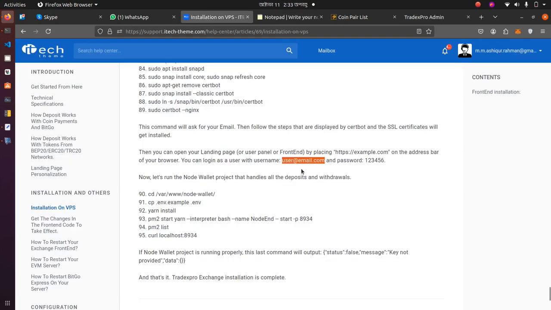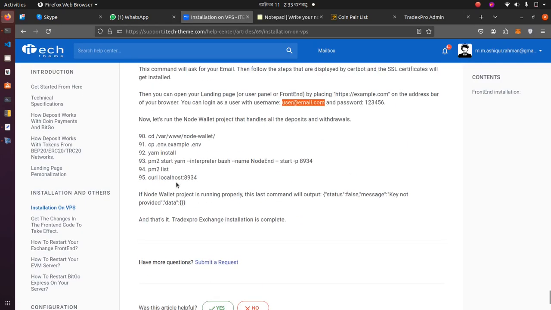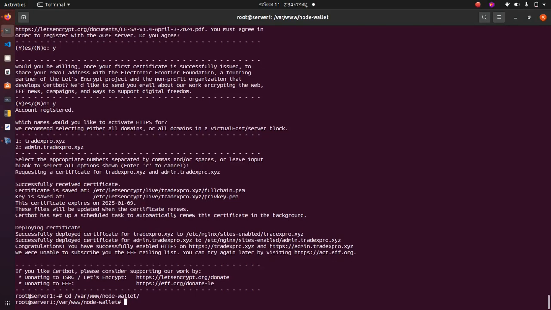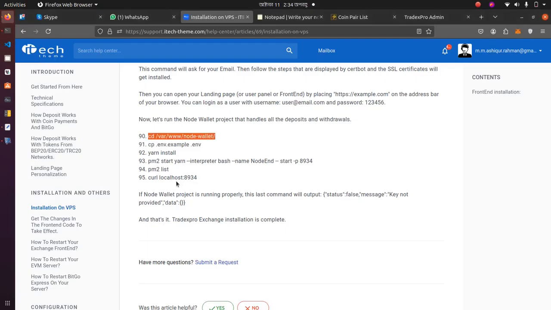Now there is one more part required. Now let's run the node wallet project that handles all the deposits and withdrawals. Okay, I'll go to the node wallet project directory with this command. Yes, I'm there. cp .env.example .env.